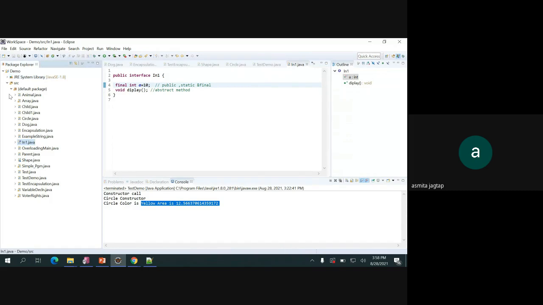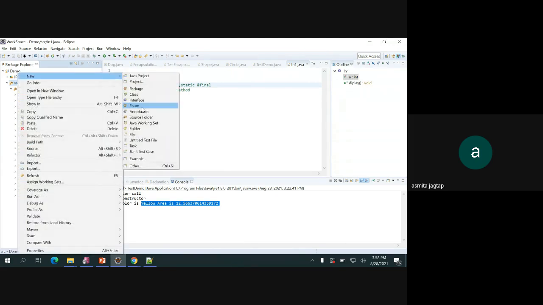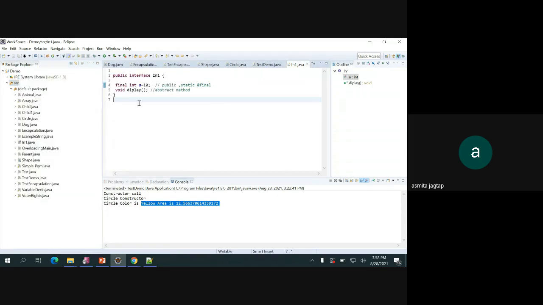Simple: right click, New, and here is Interface. Click on that interface, and a new window will pop up. Write down the name of your interface and declare the variable. The variables are by default public static final, and an abstract method means the method does not have any implementation, just the declaration. Okay, so next we will implement those things.